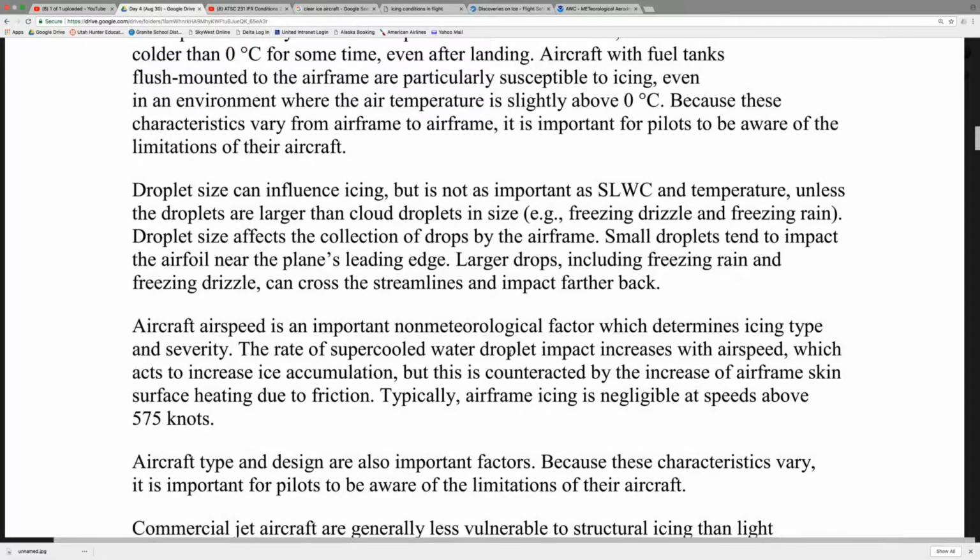One thing we need to talk about is there are two types of anti or de-icing equipment on aircraft. Anti-ice means that ice is not even allowed to form, right? And that's usually going to be a heated leading edge. That's what our CRJ 700 has, that chrome edge. It's heated with the engine exhaust, our bleed air.